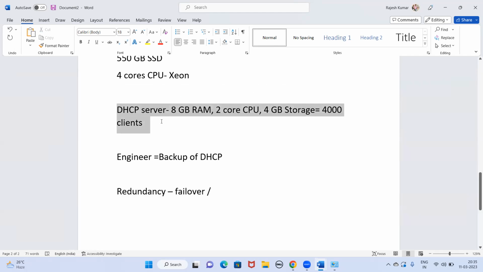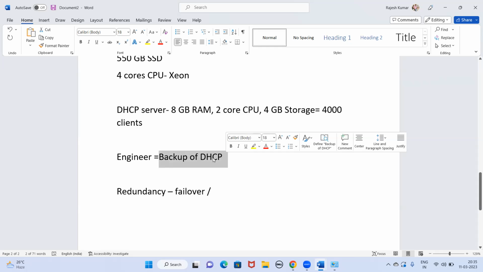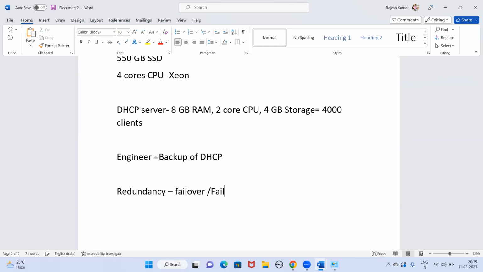Now suppose after troubleshooting, you have successfully resolved the issue of primary DHCP. Now this DHCP server is working. It is in working state. So what you will do, your current traffic is on backup DHCP. Your backup DHCP is allocating the IP addresses to 4000 client. But now since your primary DHCP is in running condition, so you want to switch the traffic back to the primary DHCP. So in case you want to switch the traffic back from the secondary DHCP to primary DHCP, that process is called failback.